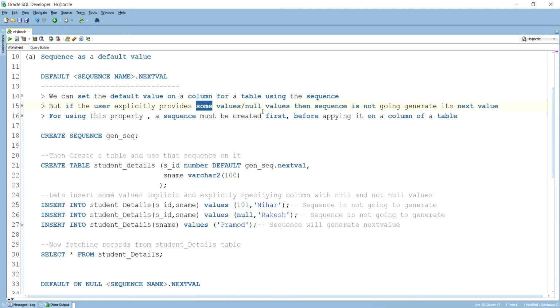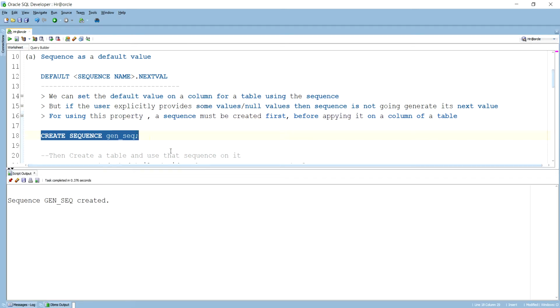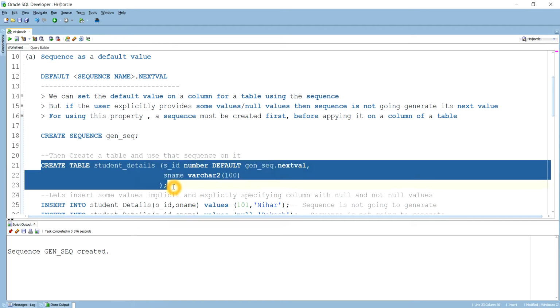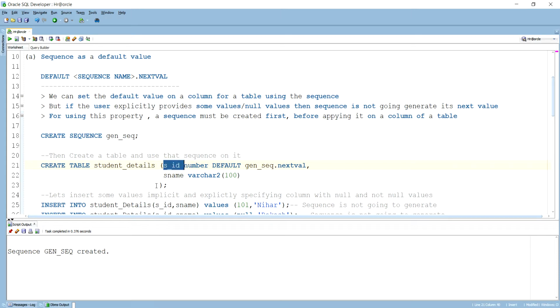First we need to create the sequence to use it in the default clause. Let me create a sequence first: create sequence gen_sequence. That means it will start with 1 and increment by 1. Then let me create a table, student_detail, with two columns, SID and SNAME.